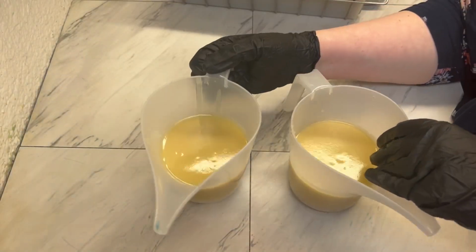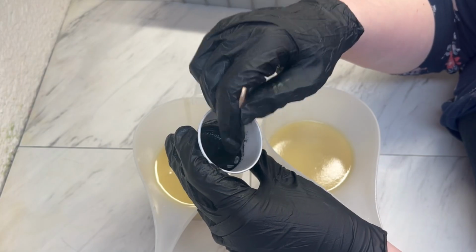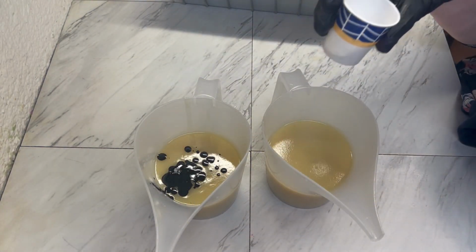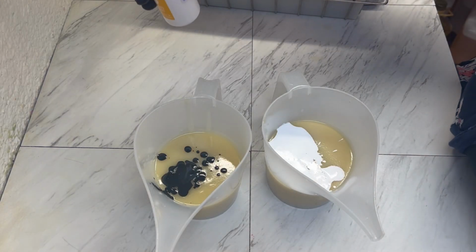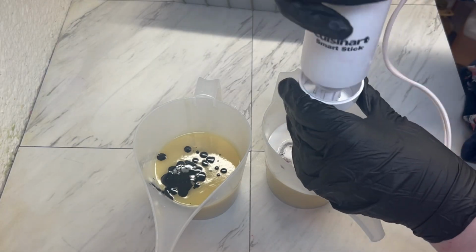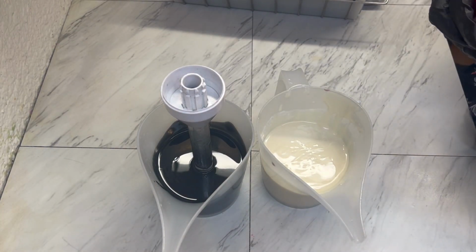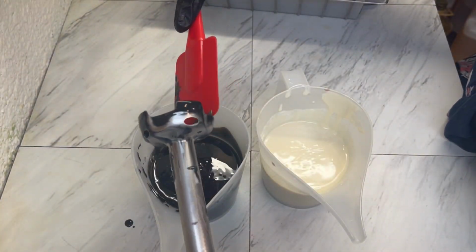so we can work on our other colors here. In one, I have black iron oxide, and the other is titanium dioxide. We know the fragrance oil behaves pretty well, so we're going to wait a second. Go ahead and clean off our stick blender, and then we will just mix the fragrance in by hand because we want this to be runny.